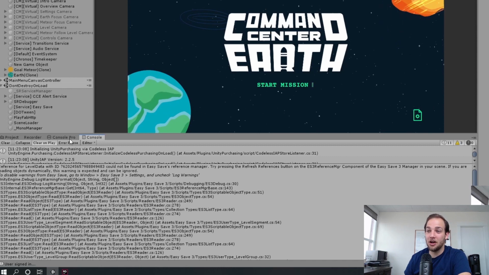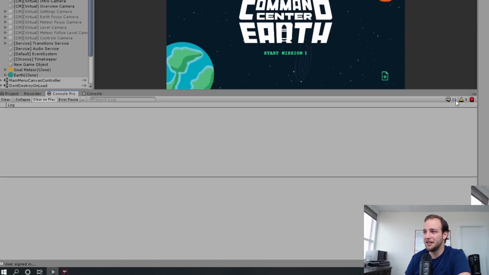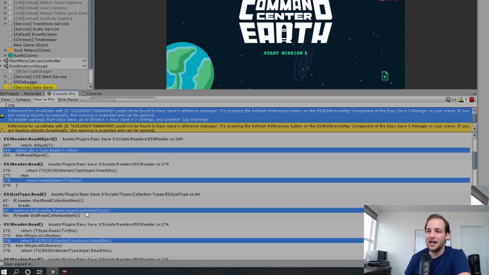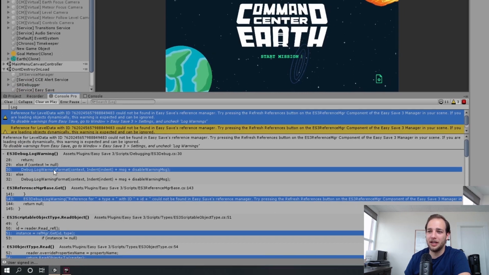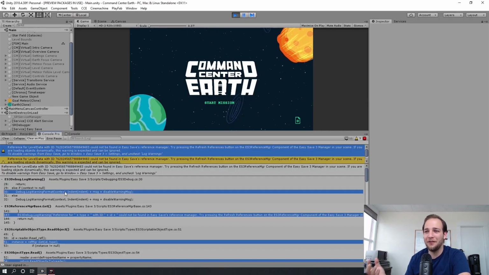So if I click on Editor Console Pro, you can see if I click on the exact same thing, I'm going to go ahead and click warnings. If I click on the exact same thing, check this out. Oh my God, the call stack is so much more readable. If I click on the line, boom, it pops me right into where that warning is occurring. What more do you want, right? I feel like this is amazing.